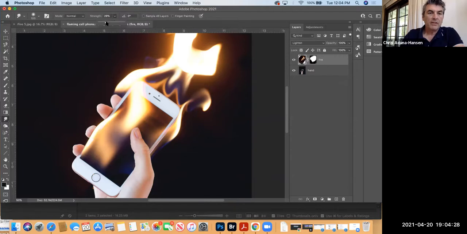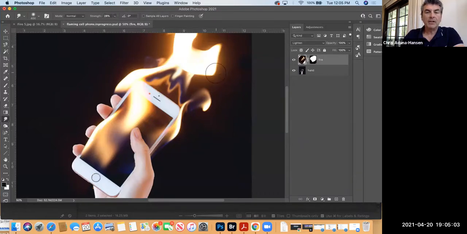I'm going to change the strength here a little bit, and then make the brush bigger and just sort of give it an overall blur. And you can see that's using a lot of computer power. So that looks about the way I want it to.